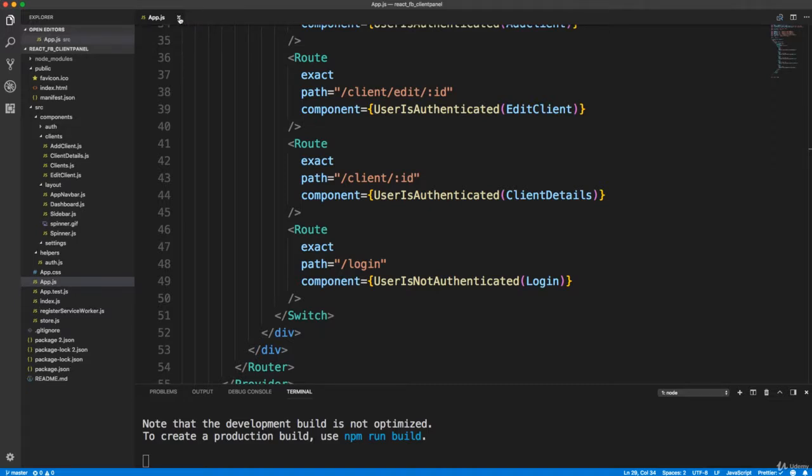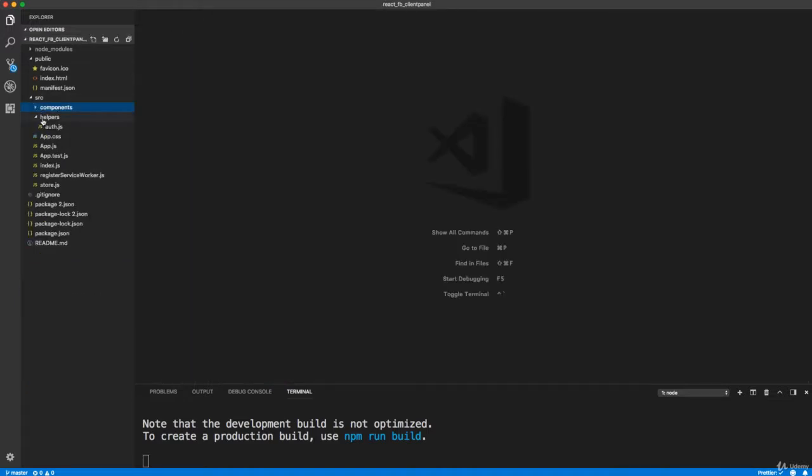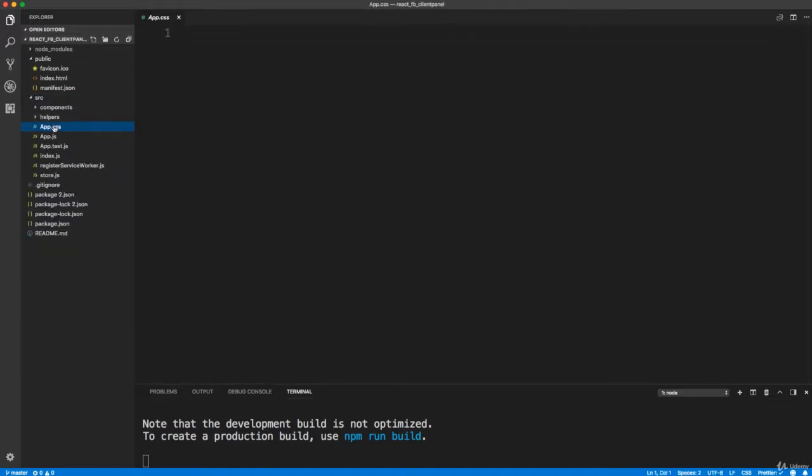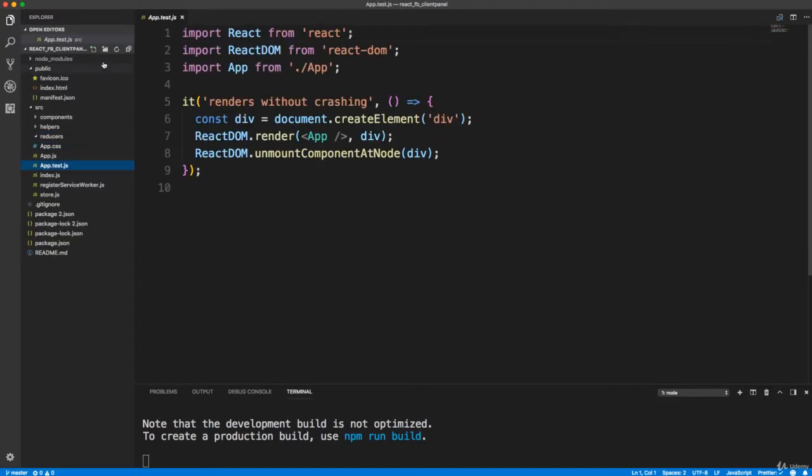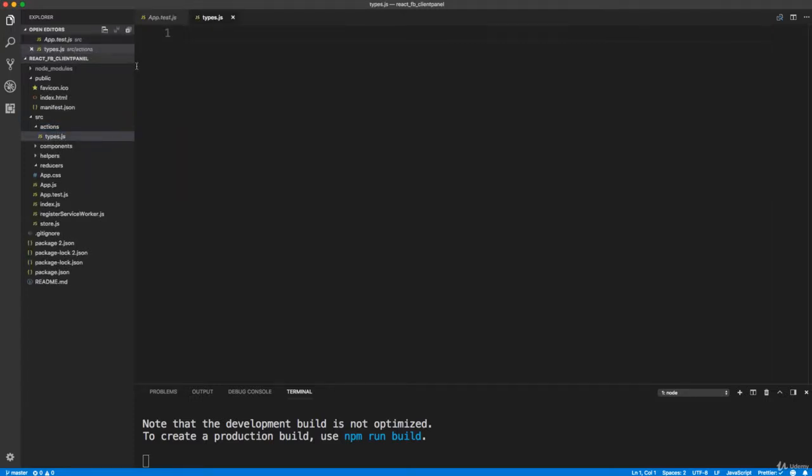So I'm going to close these up, and I'm going to create, inside source, a folder called reducers, and I'm also going to create a folder called actions. In actions we're going to have a types file, so I'm going to create types.js, and for now we're just going to have one action type called notify user.